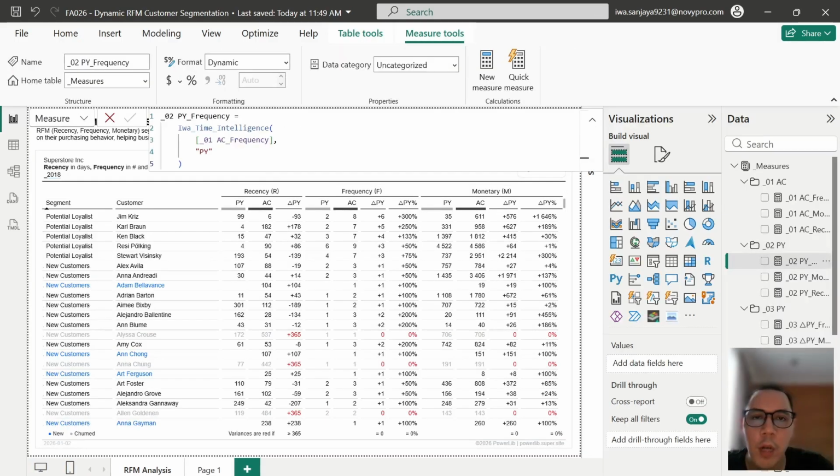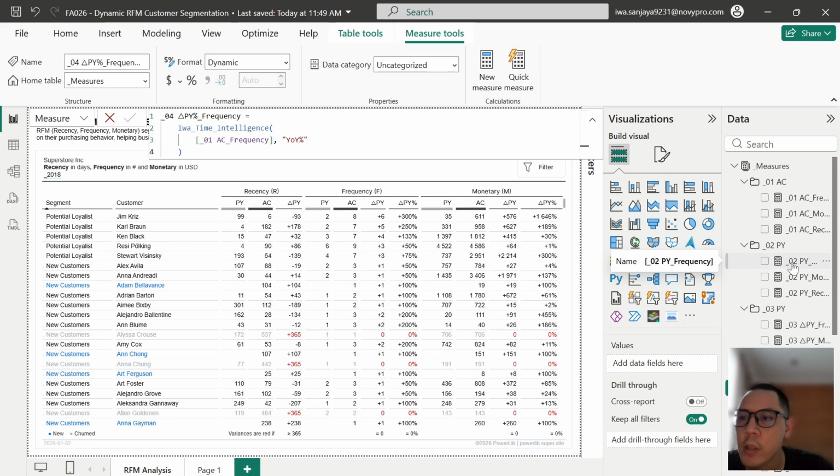To calculate the PY, absolute variance, and the relative variance, we only need to use one reusable function, which is often called user-defined function, or UDF.